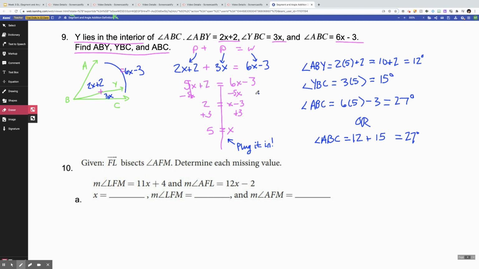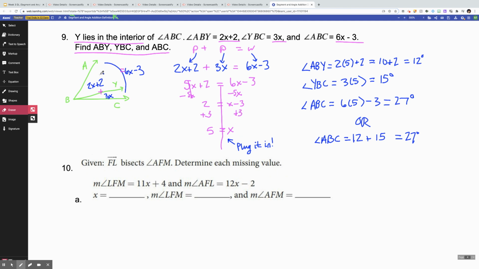Then now you're just into some algebra, right? I drew the line down the middle, which you don't have to do if you're pretty good at algebra. But if manipulating variables is something that you struggle with a little bit, this is a tool to help you make sure that you don't subtract the 5x twice on one side of the equal sign instead of doing it once on each side. So you want to have one on each side of the line. So I subtracted 5x, and then I added 3, so I got x is equal to 5.